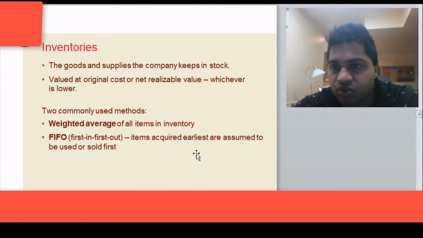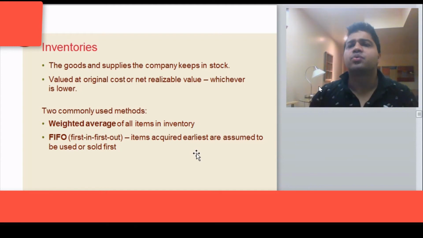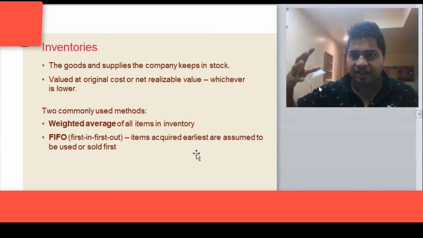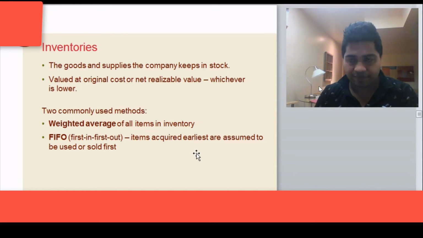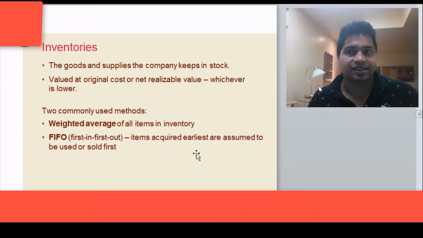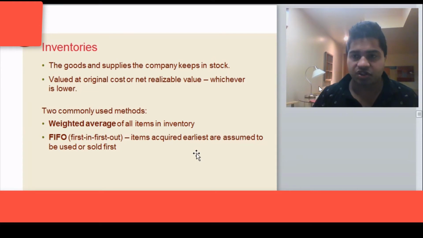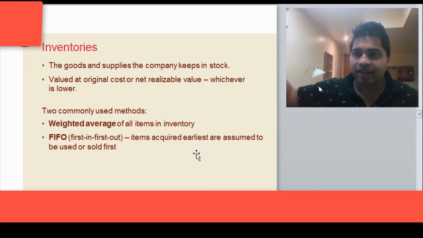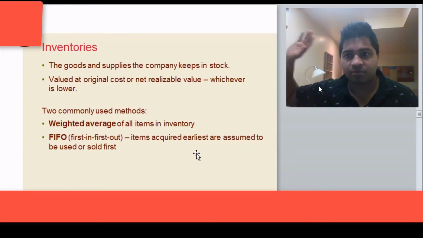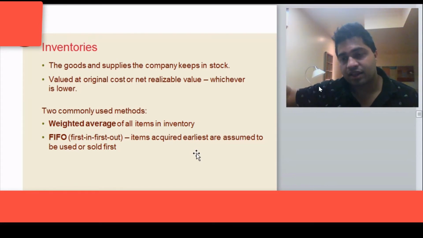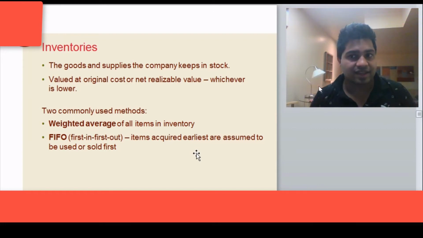There are two ways used to account for inventory. How does it work? You buy raw material, you keep it in inventory, and then you use it for cost of goods sold when you make sales. For example, I am a distributor buying wine that has constantly changing prices. I buy wine from my French producer, keep it in my inventory, and then sell it. The cost that is assigned depends on the method I'm using.